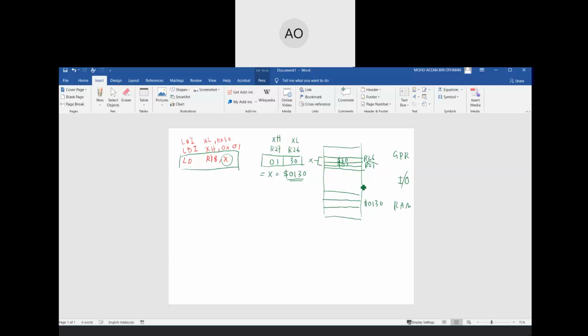At 0130, what you're going to do is take the value and put it inside of your R18. Okay, letak dalam you punya R18. So this is the indirect addressing mode. This is how the indirect addressing mode works. You need to know first the address that is pointed to by your pointer register, go to the address, get the value and put it to your register.